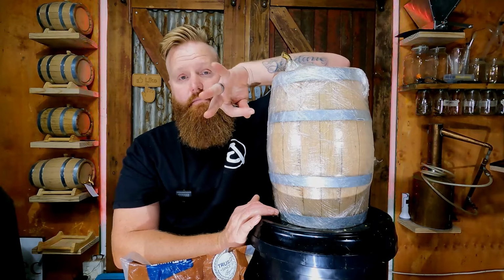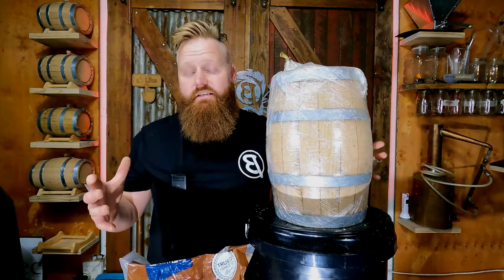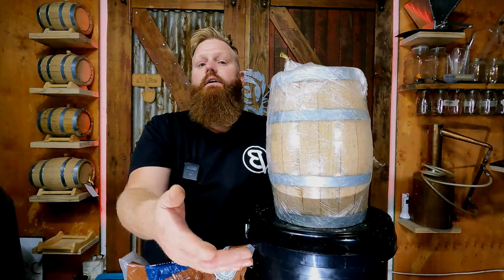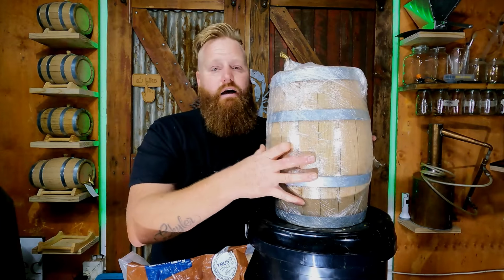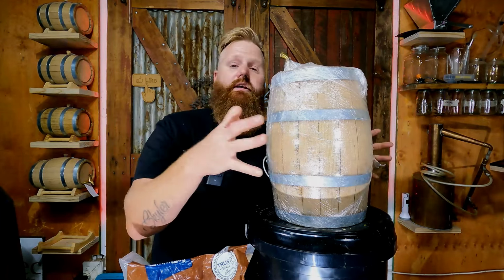Now it's time for process number 3. Process number 3 is a little bit more on the calculation side and a little bit more of the pre-planning when it comes to the distillation. This is where you have a specific volume that you need to distill to, and then you need to calculate backwards to understand how much wash you need to start with, how much sugars you need to start with, so that you end up with the right amount of finished product that you can either bottle or put into a barrel or whatever. So this is the more labor intensive type of deal. A little bit more planning, a little bit more forethought required when you do this.